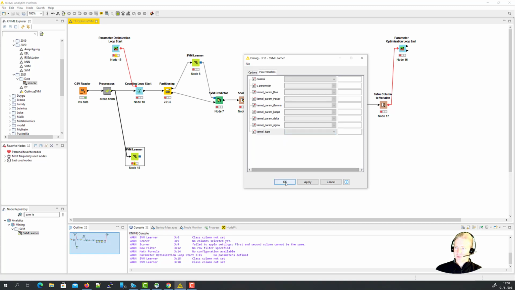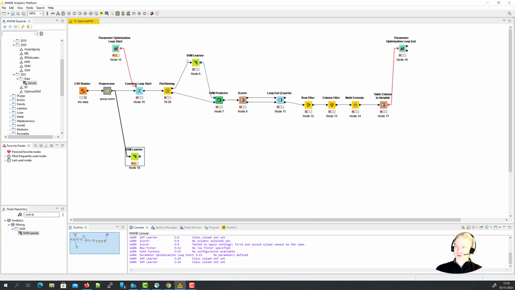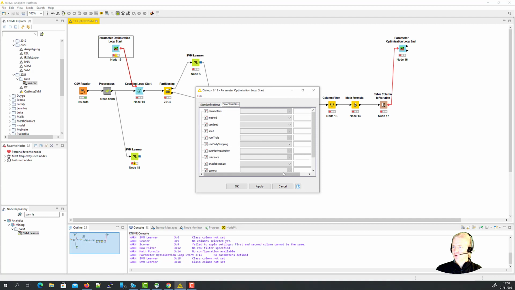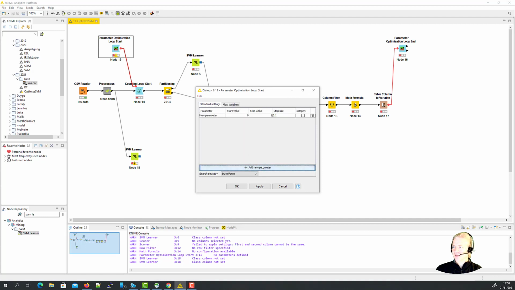Now we cannot keep this open and open our parameter optimization loop start to set up a parameter to optimize. So what we can do is just remember kernel param bias and then open this to add a new parameter, and this new parameter should be kernel param bias.